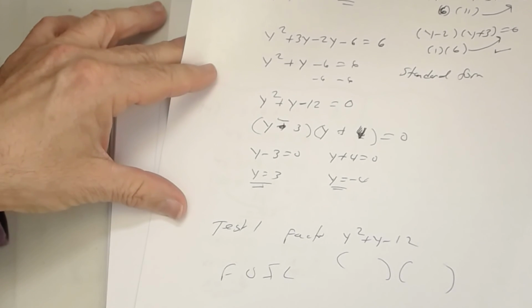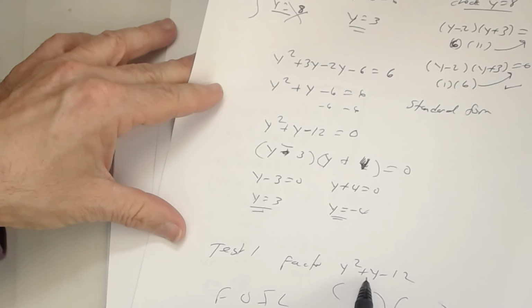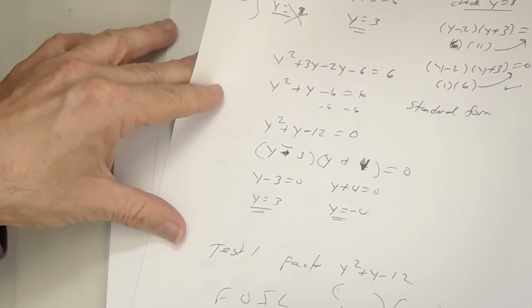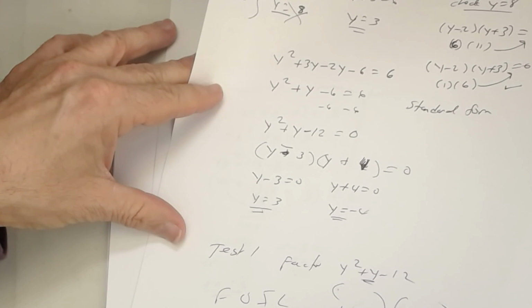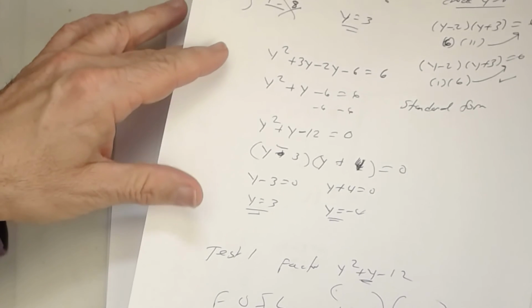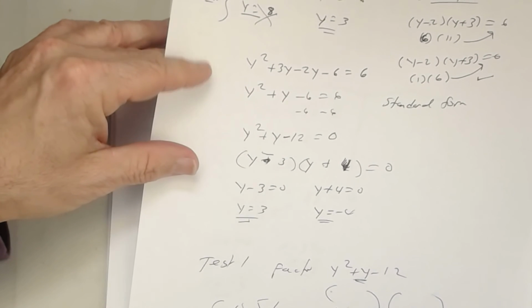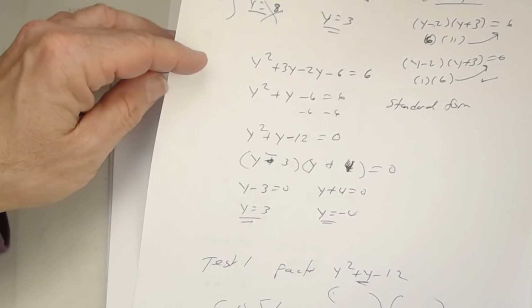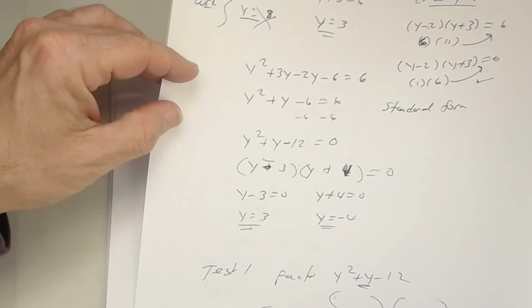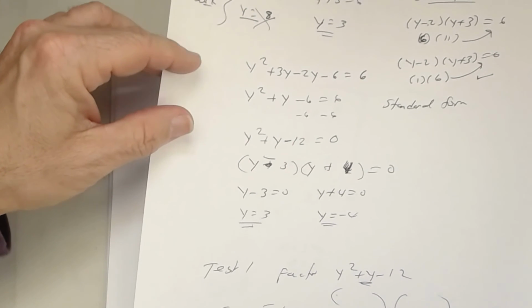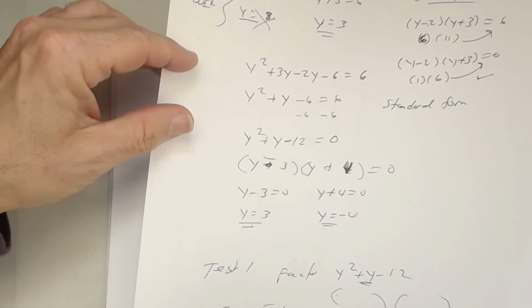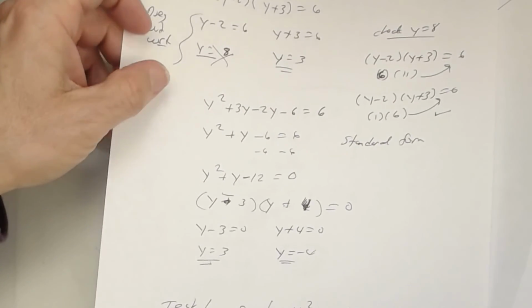Yeah, but your question though is what happened to this y? Well, you're factoring, and so the outer and the inner will give you that middle term. You remember this. Yeah, just make sure you go back and look at that. You have the framework. All right, think a little harder and look at it again.